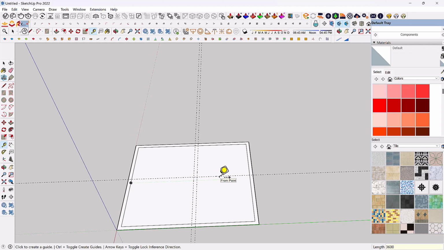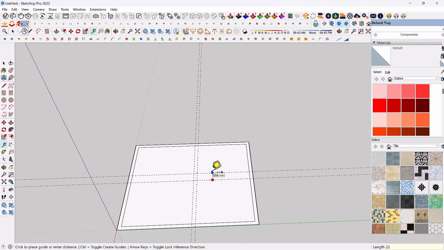Okay, let's do 3,300 so that we can increase the width of our kitchen. The kitchen is too small on the sketch, so let's increase its measurement. So I'm going to do 3,300 instead of 3,600, enter. Then the next thing I'm going to do is 225, enter.